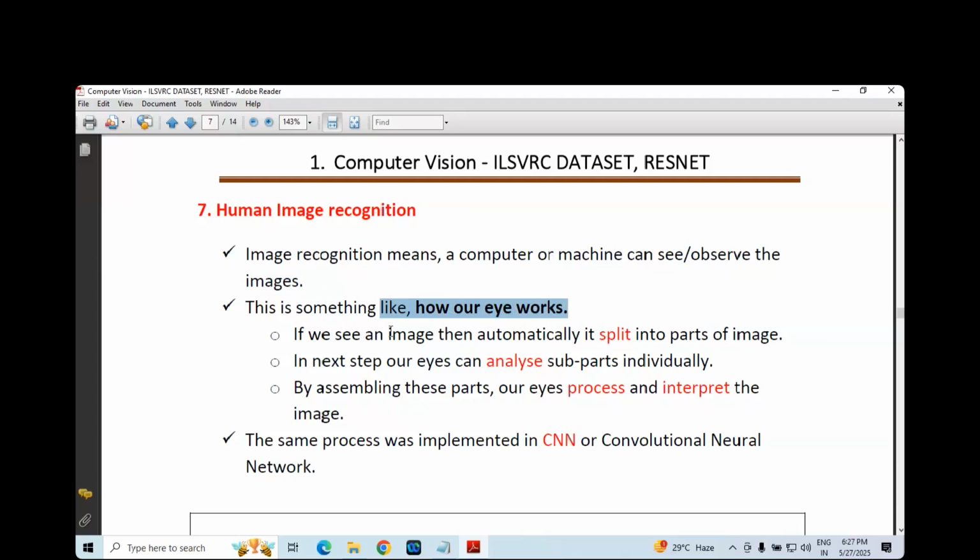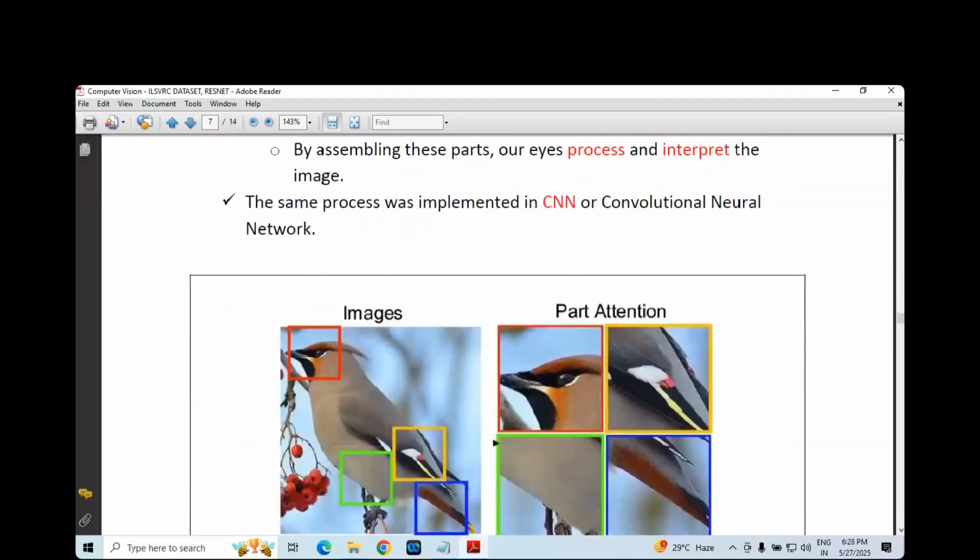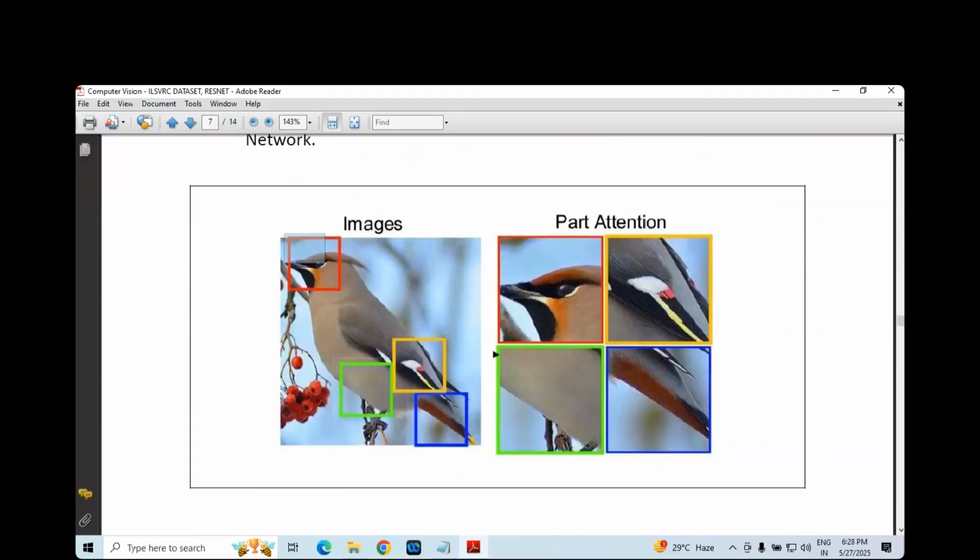If you see an image, automatically it splits into parts. Look at this. Think like this is an image we are seeing with our eyes. We think we are directly seeing the bird. No, no. Within a fraction of nanoseconds, the total image is divided into frames.